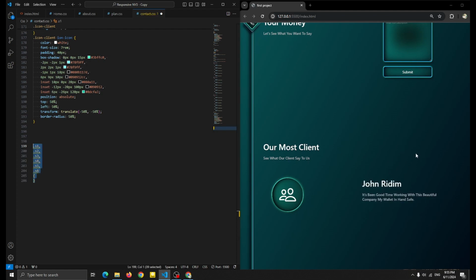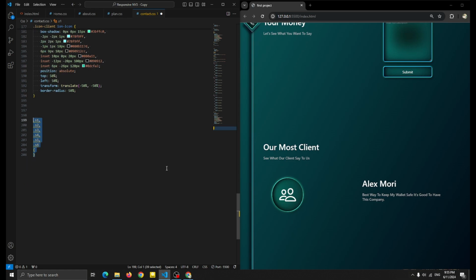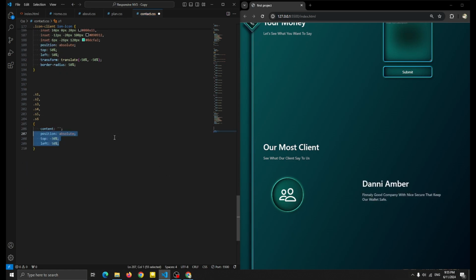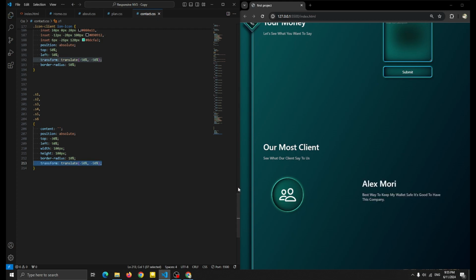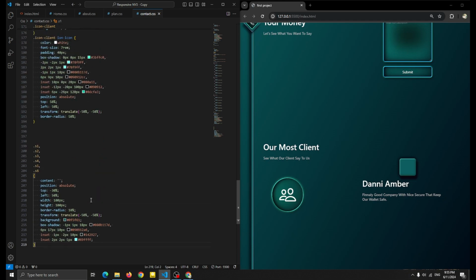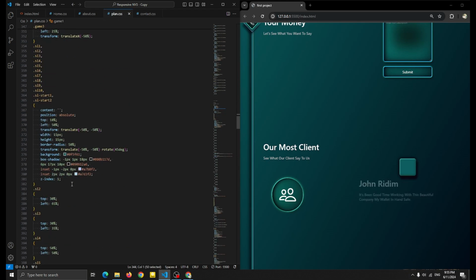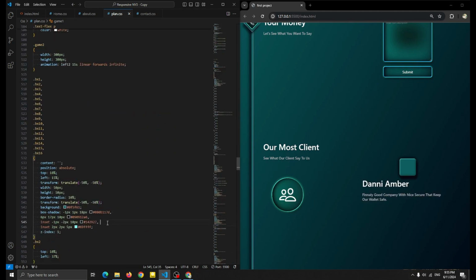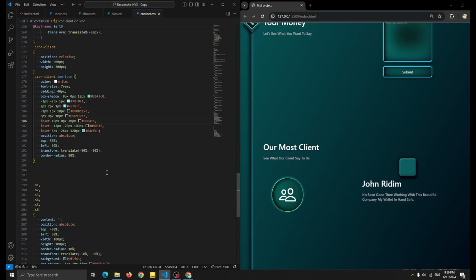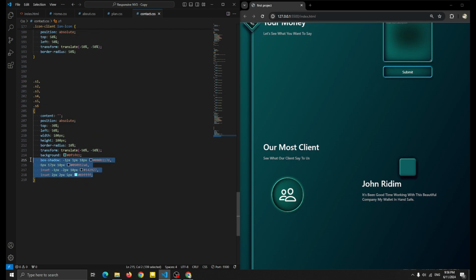Now let's just create this 6 box, guys. Again, I'm just gonna copy from my CSS library and just paste it here. So content empty, position absolute, top, left. I'm gonna this width and the height and the border radius 10%. I'm gonna this transform and this background and the box shadow for this box, guys. Just copy from this box that we just created. No, not this. Just copy from this and paste it here, right here, guys. Okay. After you just copy and paste this box shadow, I'm just gonna this z-index and this animation.